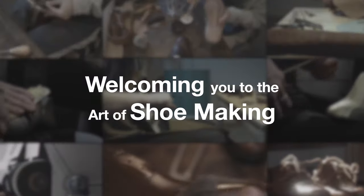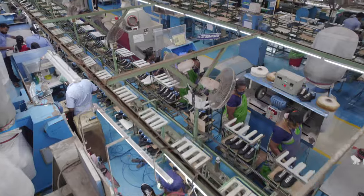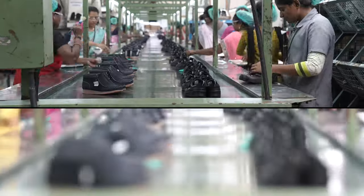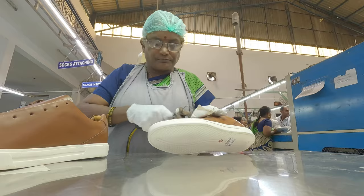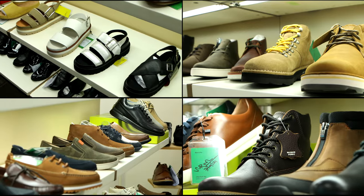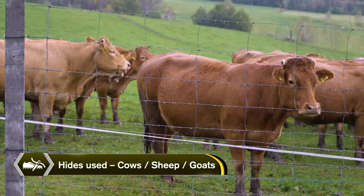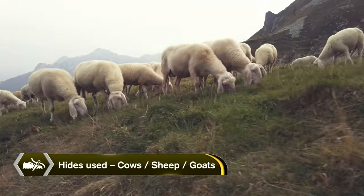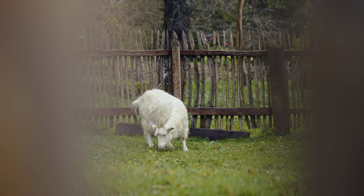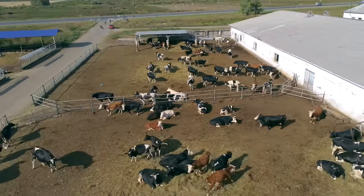Welcoming you to the art of shoemaking. Even the finest manufacturing process will turn inappropriate if the materials being processed are inadequate in quality. Good leather is indispensable to making premium shoes. Today most hides come from the bovines — cows — and the ovines — sheep and goats. The hides mostly come from animals raised for their meat and are a by-product of the industry.